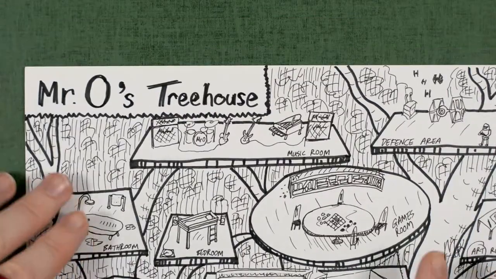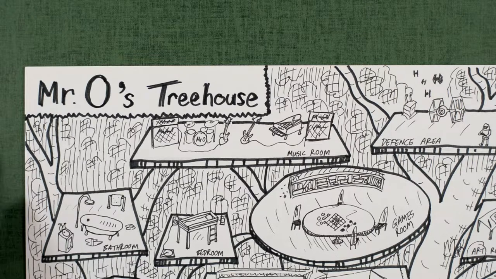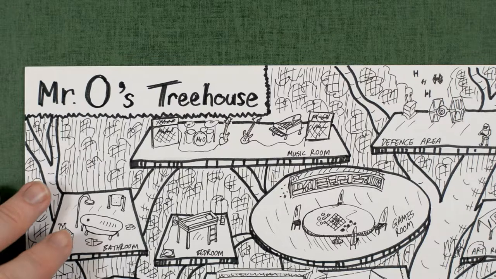And then moving up from there we have the music room. You can see we've got a guitar, we've got a bass, we've got drums, we've got two big amps, got a grand piano. I think that would be perfect for putting on some performances and making a lot of noise right at the top of the treehouse.